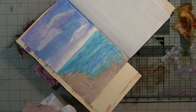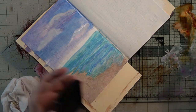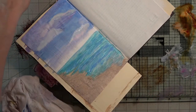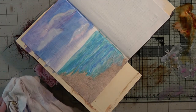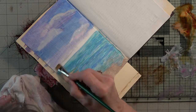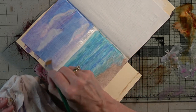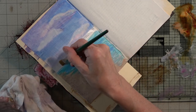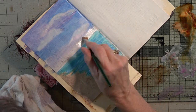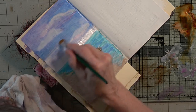It's very hard to paint on this surface. Very hard. And a little bit of, let's see what the speckled egg does. It definitely does not like to paint on the gesso. So it makes a big difference.